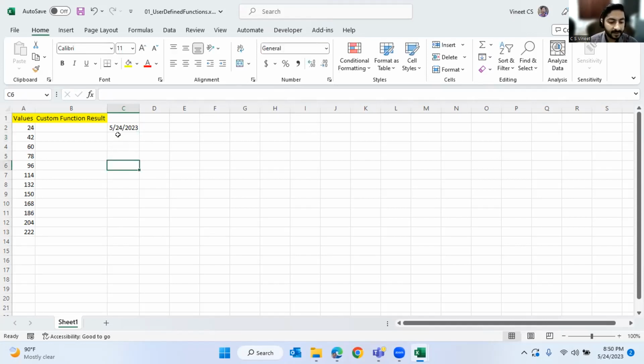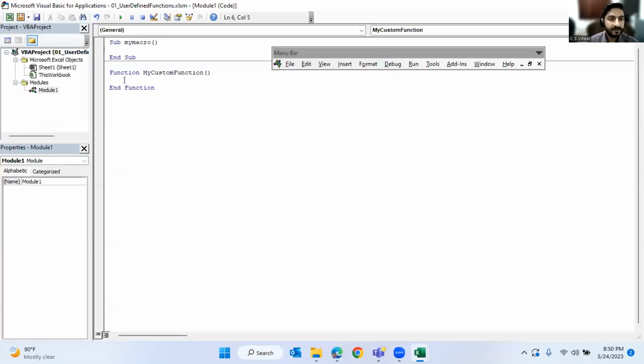So now here I am writing my function to give you a result back. Whatever result the function returns is captured in the same function name itself. So this function name itself is used to capture the result. So my custom function equals, right now, say 4 is the result, simply to understand.